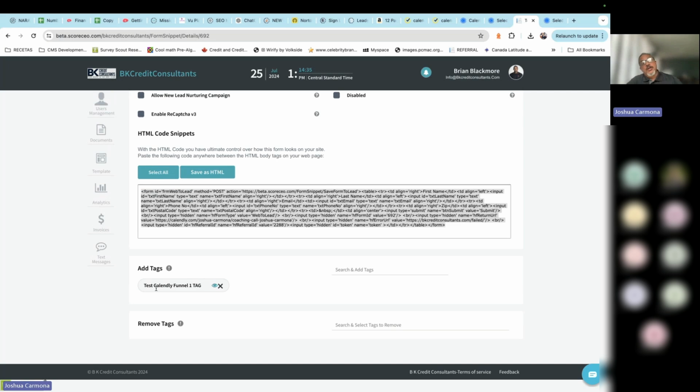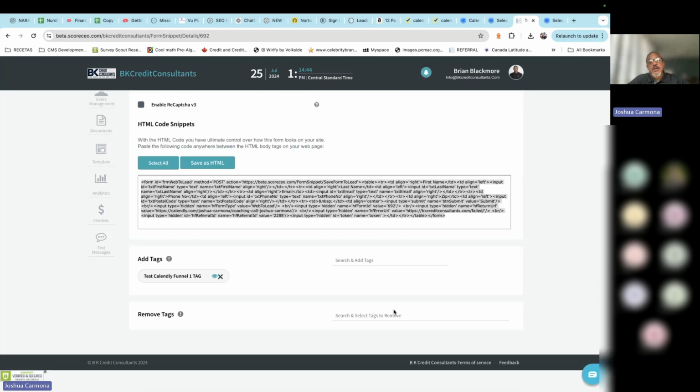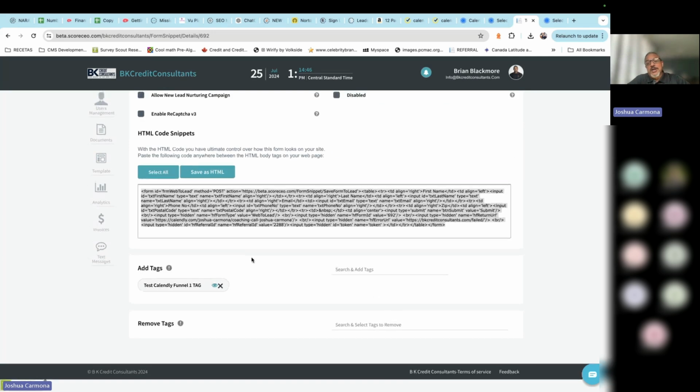Awesome. One of the other things that we'll be doing on this form is at the bottom of the form. I know a lot of you were accustomed to seeing this part of a web form in the past, but just go ahead and scroll down, because at the bottom of the page on a form, you now have the ability to add a tag on a form.